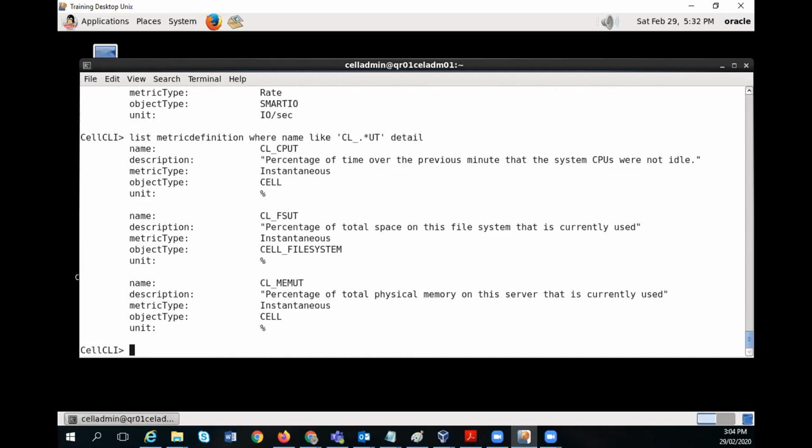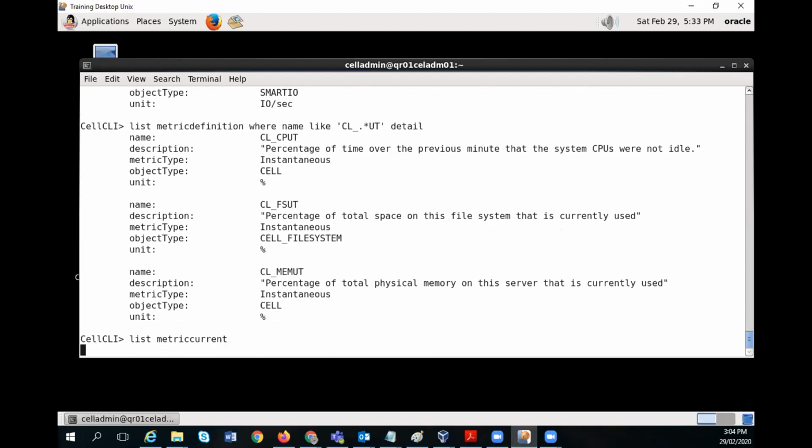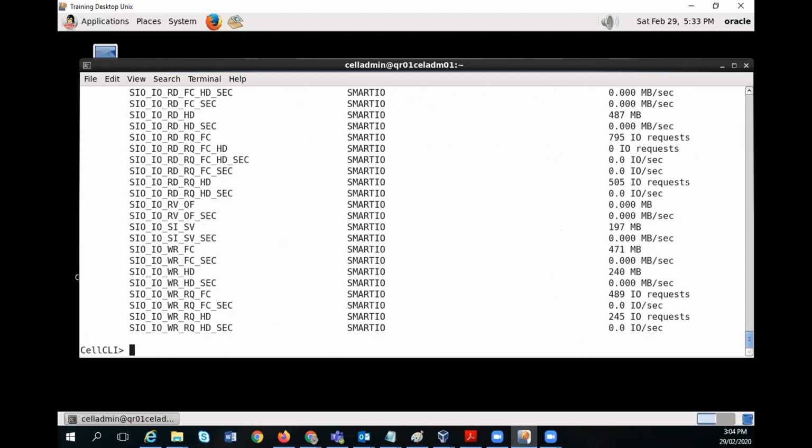After that, we are able to execute list metriccurrent to view my most current metric observation. So the current is saying about the current status of my metrics. That information you can get with the current utilization, what is happening in your environment.